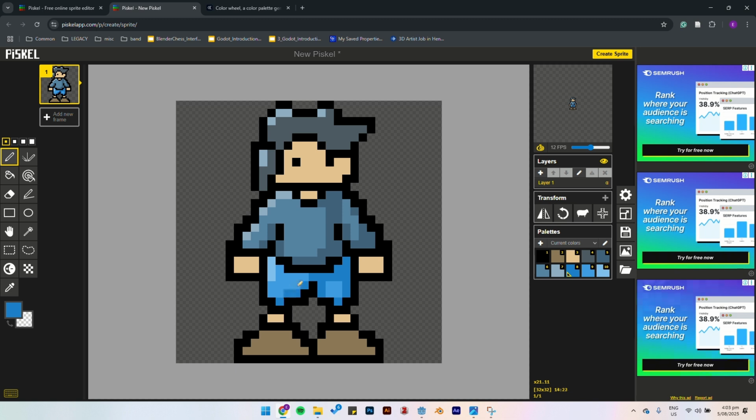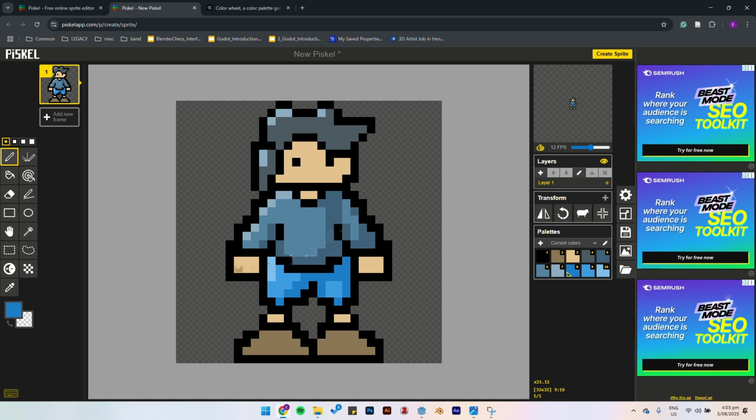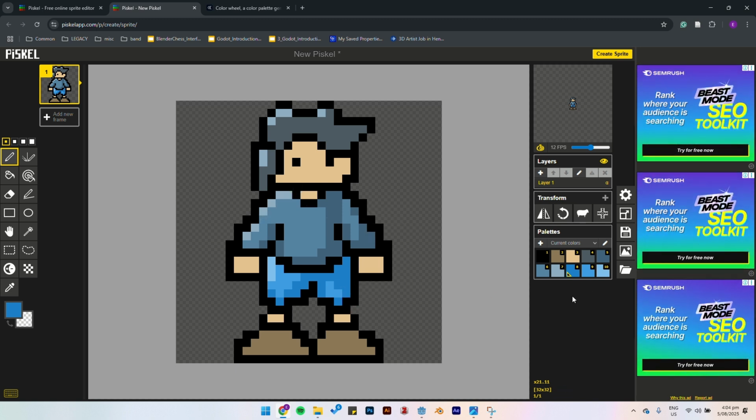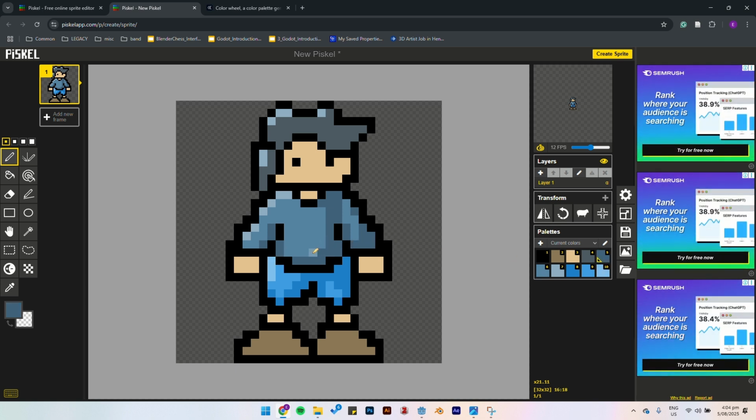You'll notice I'm not trying to make this part symmetrical. I don't think it would look as good if the shading was symmetrical to both sides. So having some brightness on one side and some darkness on the other is probably the better way to go about it. But have a play around, see what you think looks nice.